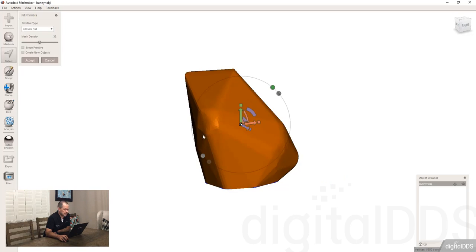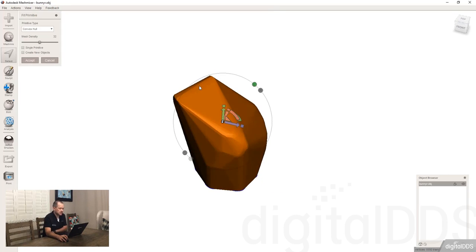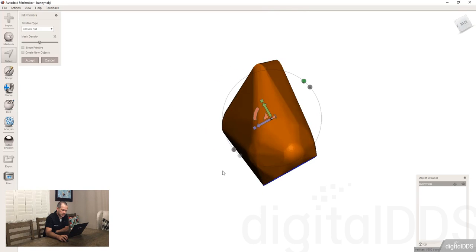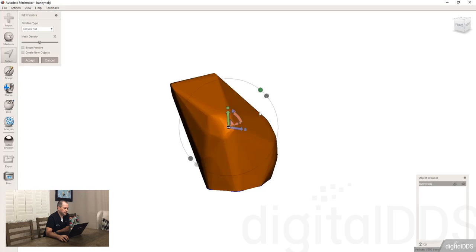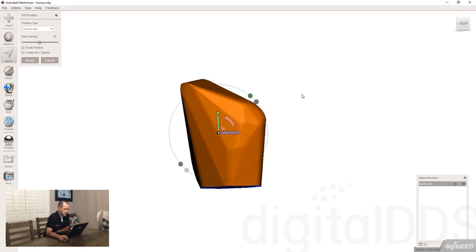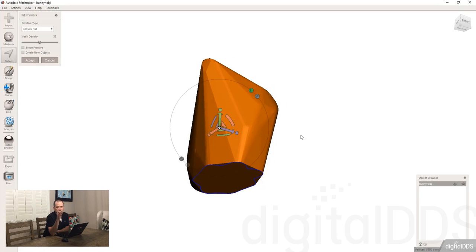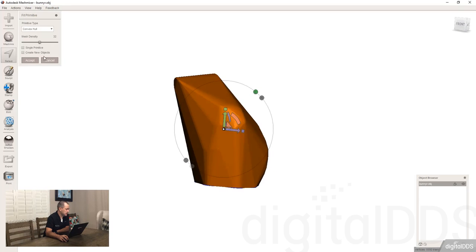Convex hull is an interesting one because it's kind of like a shrink wrap, but it doesn't get into any of the details. So you can see it's got the point of the ears and the nose. Over here is the tail and the sides of the hips. And so it just pulls everything in. They said in the manual that this might be a nice way to create a box or something for an object, which is true, depending on what it is you're trying to do with it. But that's just an interesting thing.